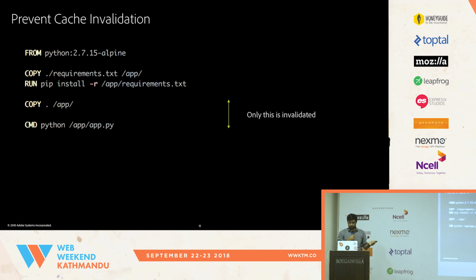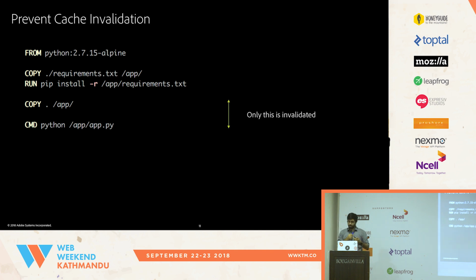But we can make it better, like this. Just do the requirement stuff before, why not? So copy the requirements first. So now I have more layers. You can see I have more layers. So this is more efficient. Why? It's the same size. I'm doing the install of the requirements first. So this layer is now cached.